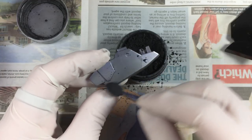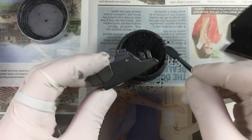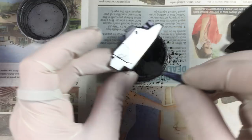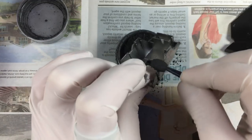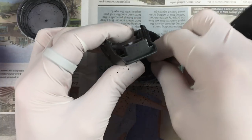There's no right and wrong with this. It's kind of idiot proof. You can't really go wrong with it. You can't put on too much. You can always put on more if you don't think you've got enough, but there's no way you can actually put on too much. There's no wrong application. So we're just going to cover this piece entirely.